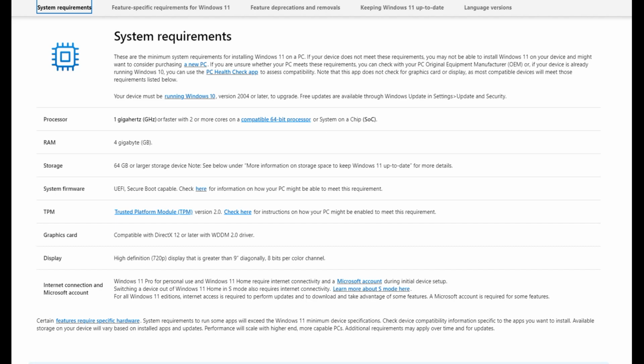And so most of these are upgradable: the RAM, the storage, graphics card, display, right? The processor, kind of SOL if you don't have a 1 gig processor already, and if your BIOS doesn't have secure boot capability, then you're kind of screwed there as well. And I thought I was in trouble not having TPM. I thought maybe that's something that's got to be installed on the motherboard day one, but as it turns out, a lot of these manufacturers have TPM chips that you can plug onto a TPM header on the motherboard and be able to meet this requirement.